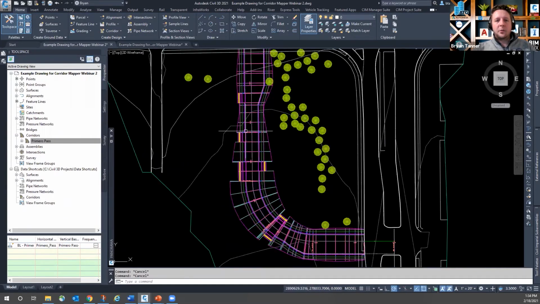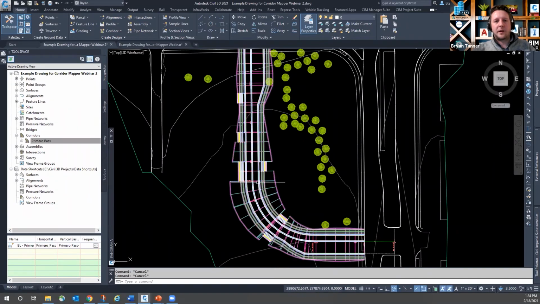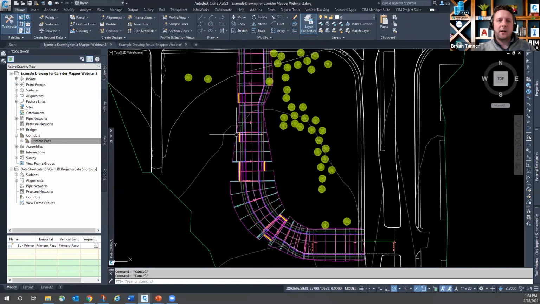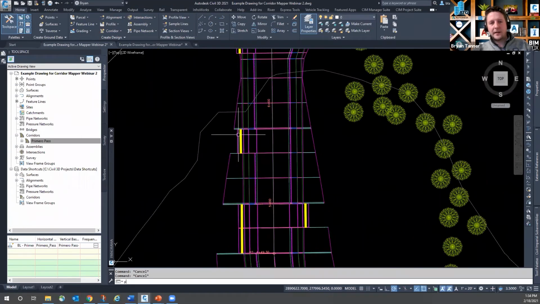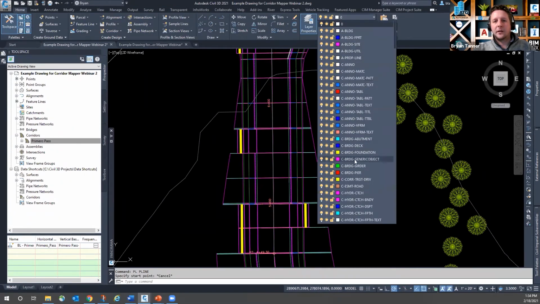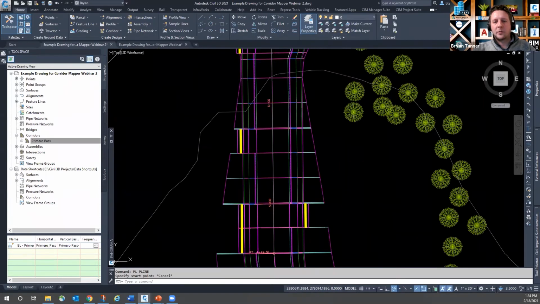Okay, so we have 4 drive approaches on the left, 2 drive approaches on the right. If I copy any of this line work, or if I create a new one, and let me even set my layer current to my corridor target layer, and I'll even draw my polyline at the correct width.